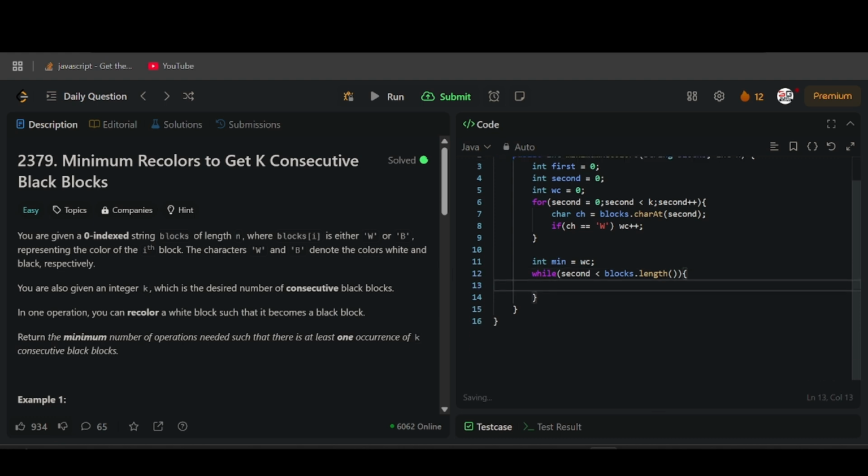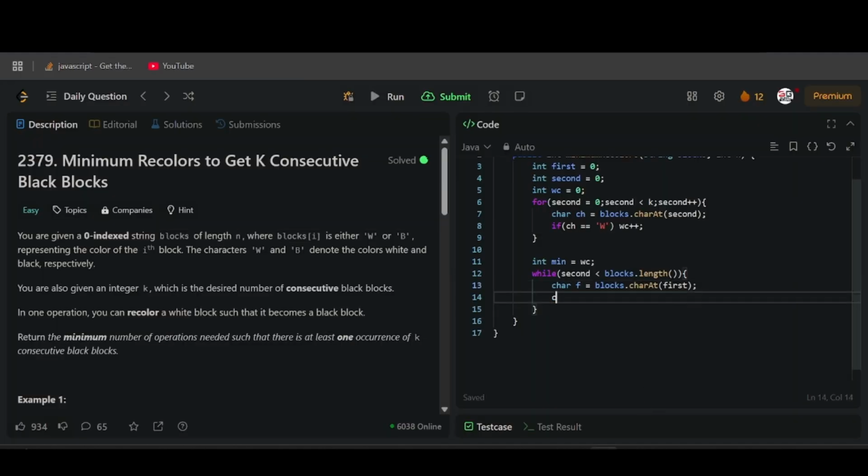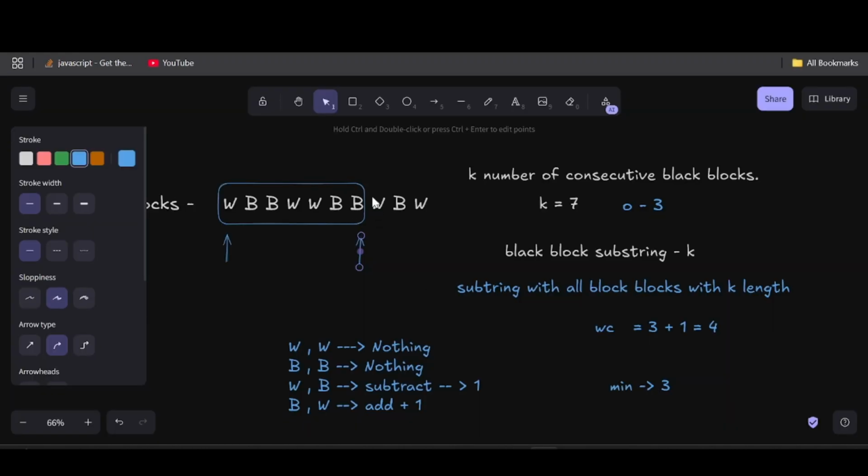Then I will take two characters, the first one is the one which is at the position of first. This character I will store in F, and the second character in S. This S is pointing to this character.